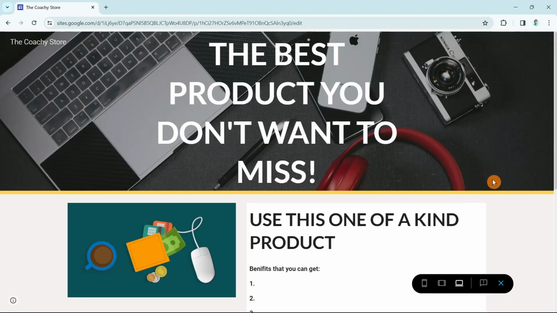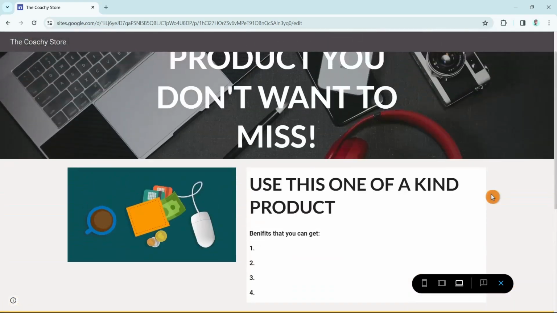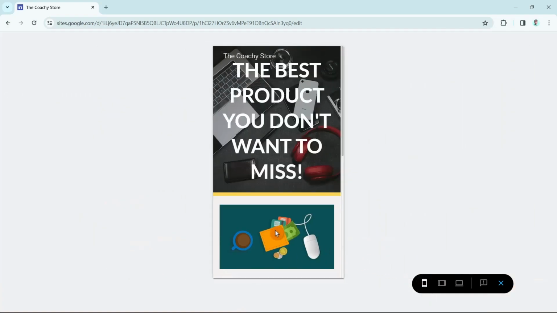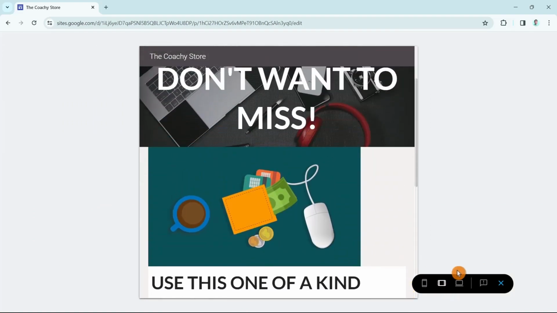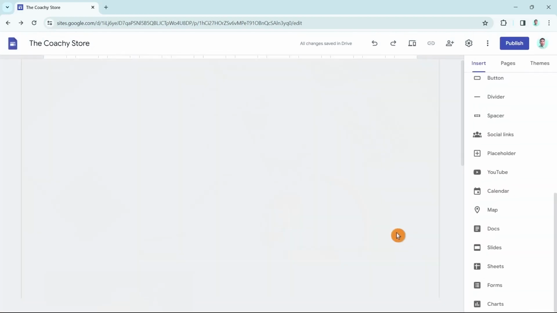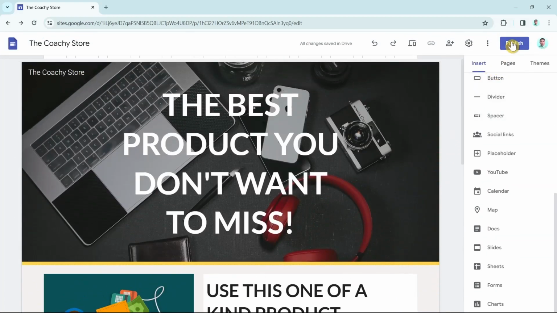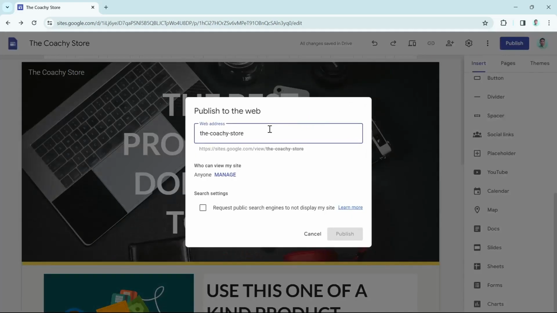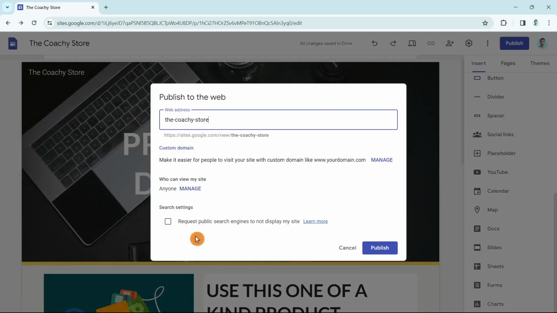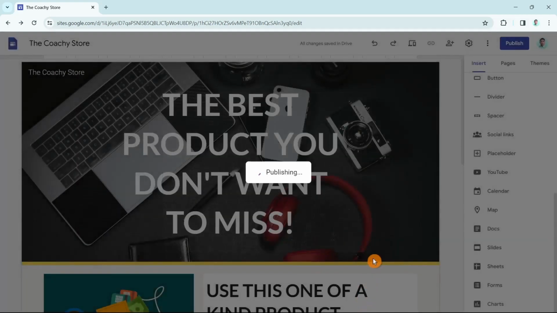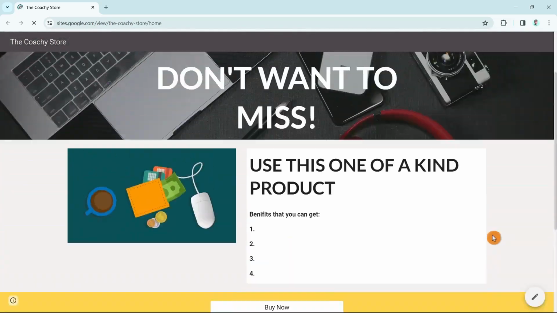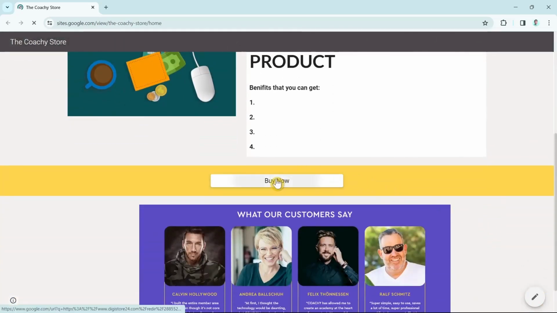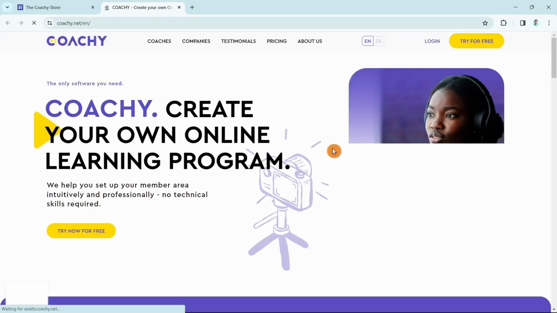So click this preview button. And as you can see, this is the desktop view. Now if you select the phone view, as you can see here, or the tablet view, all right? So if you're okay with your landing page, then basically you can now publish this page. So just click on the publish button right there at the top, and you can just enter the web address, as you can see. And then once done, click on the publish button. And finally, we have just created the landing page from Google Sites, and it's absolutely free that you can use to promote for affiliate marketing.